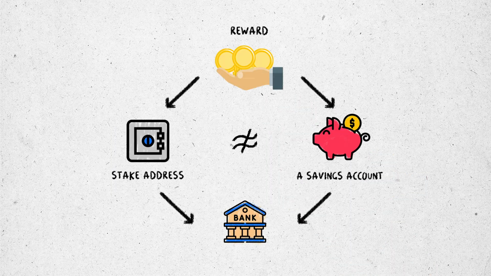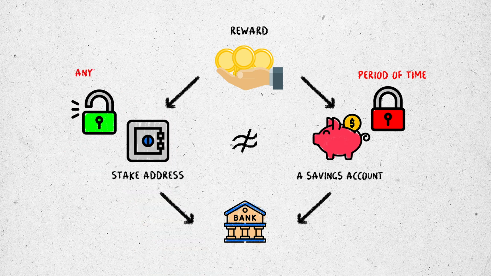Let's go back to the example of sending money to a savings account on a bank system. The savings account will reference the payment account to determine the total amount of money you have deposited in your savings account. However, in the banking system, the deposited money will be locked for a specific period of time. This is very different from the Cardano network, where you can still earn interest on the ADA in your wallet, because the ADA is not locked and you can spend it anytime you want.